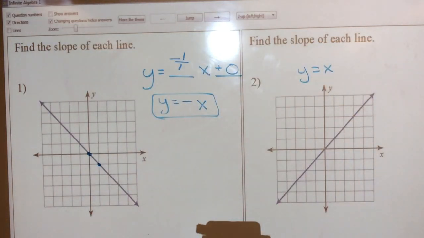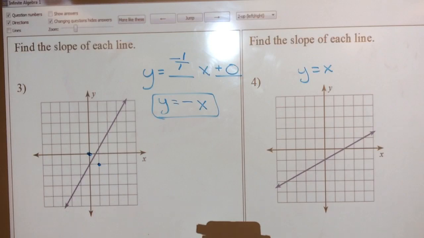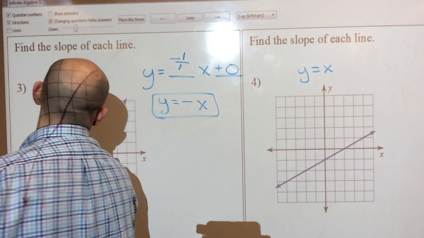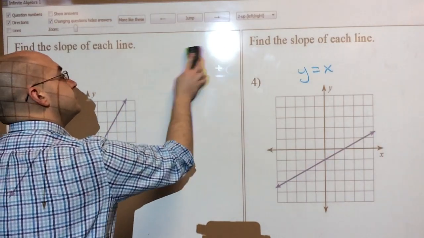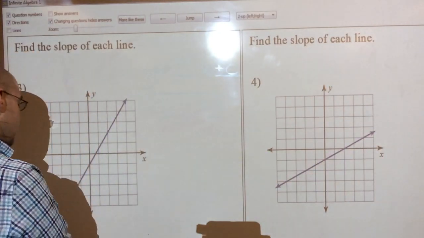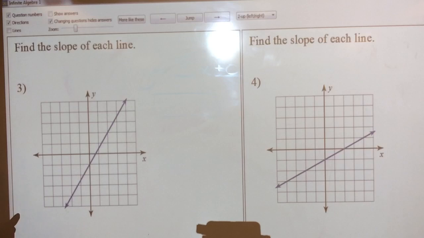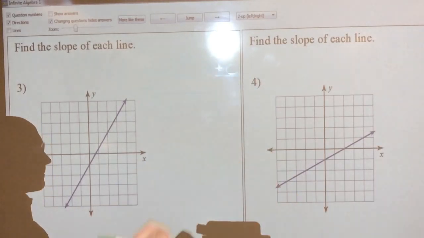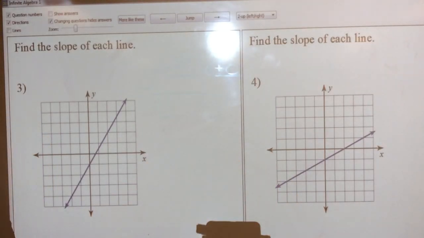You can try two more on your own, and I'll pause it. Or you pause me, actually. These ones are a little bit more challenging. Let me erase this garbage here. Go ahead and try these. Pause me. I'm going to do a different color here. Hunter green. Awesome. Hopefully you paused me and got the right answer.